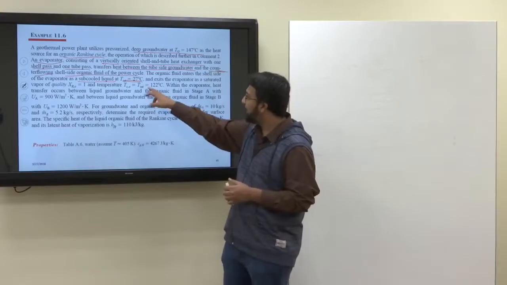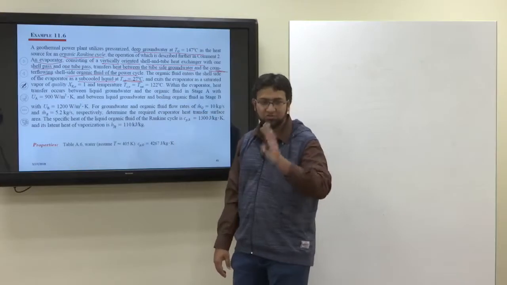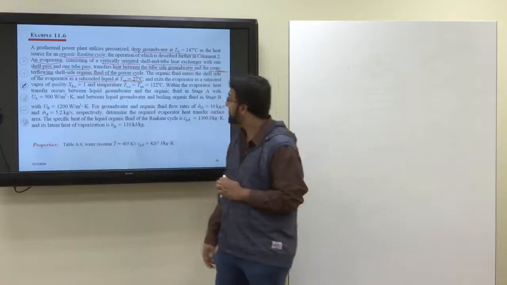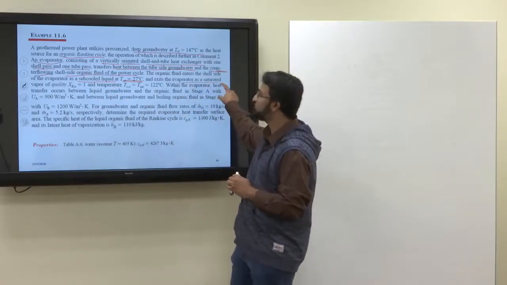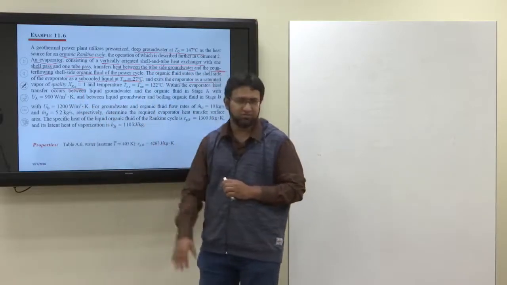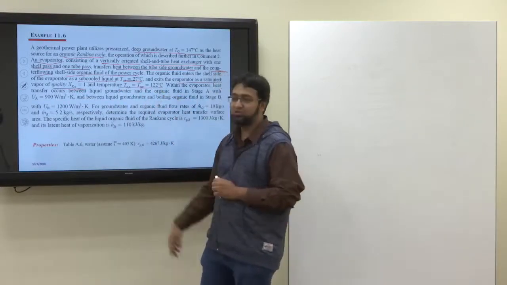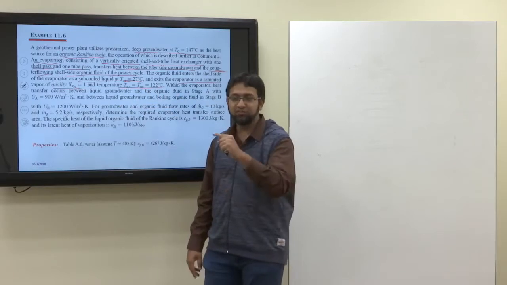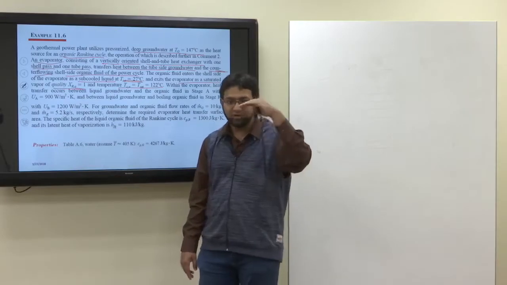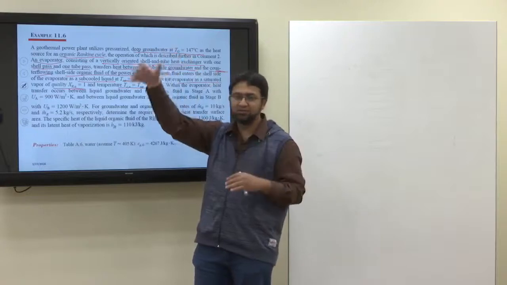So the organic fluid enters at 27 degrees centigrade. But this is not the saturation temperature. This is not the temperature at which boiling starts. Because it enters subcooled and exits the evaporator as saturated vapor of quality 1. That's perfectly saturated vapor. It exits as that at temperature 122. So from 27 to 122, it remains liquid. Then at 122, boiling starts, and then the boiling finishes when everything is converted into vapor.